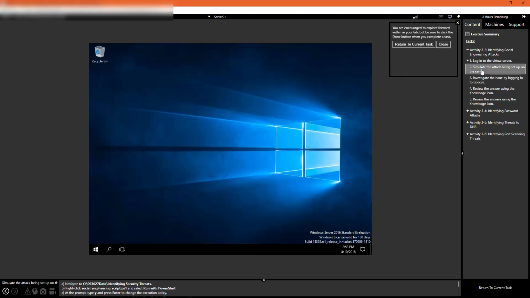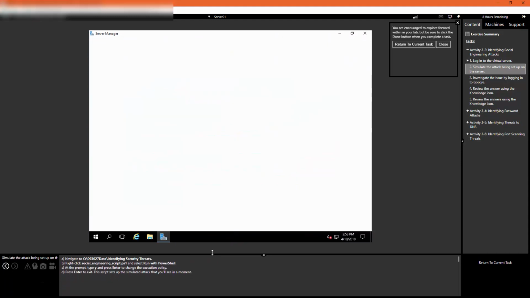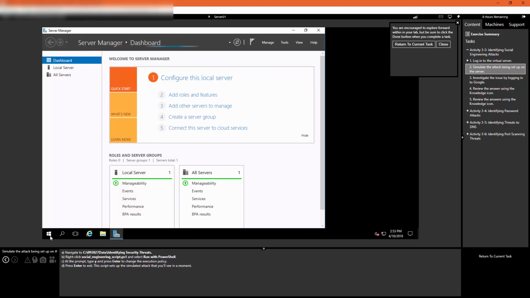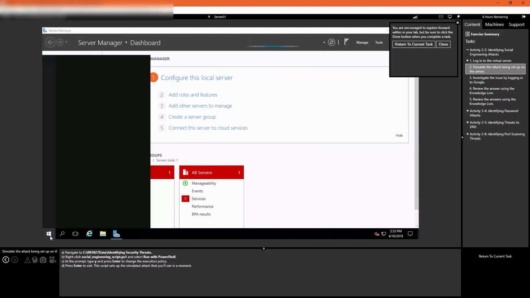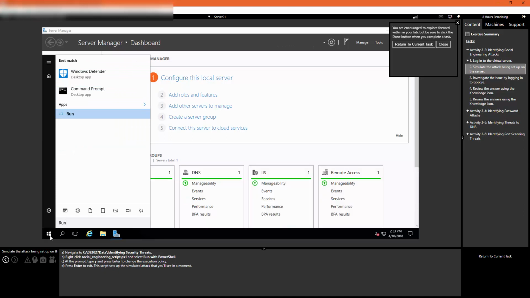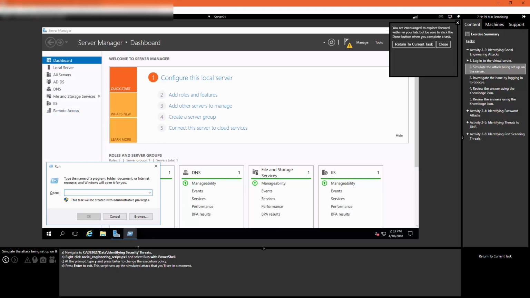So we're done there. We're gonna simulate the attack being set up on the server. To do this, we're gonna simply open the run. Come on, let's get run open.